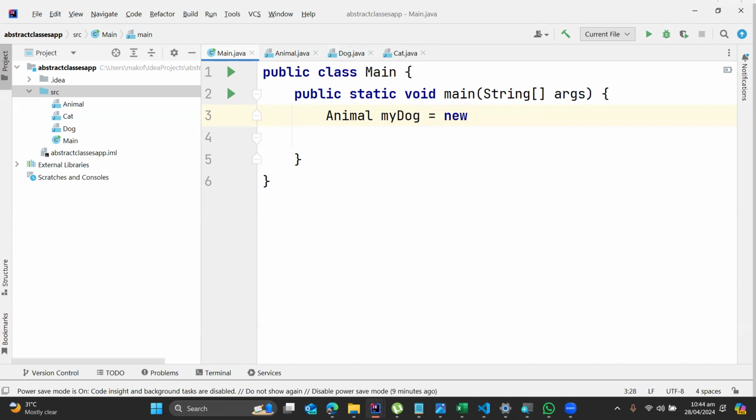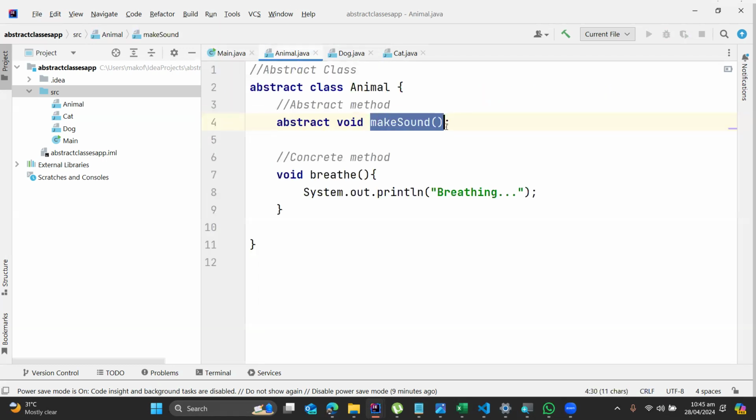And what you guys would have done previously is say what? Animal over here. But you can't do that because an abstract class cannot be instantiated. Hence, over here, I'll say new dog. Now, this is okay. Why is it okay? You can see that in animal, it has all the properties that dog has.